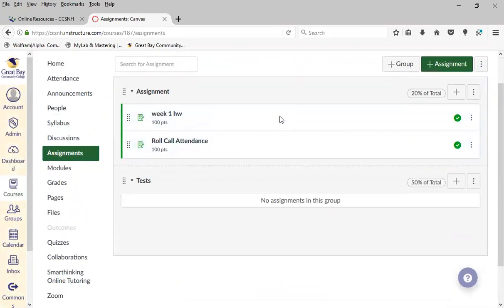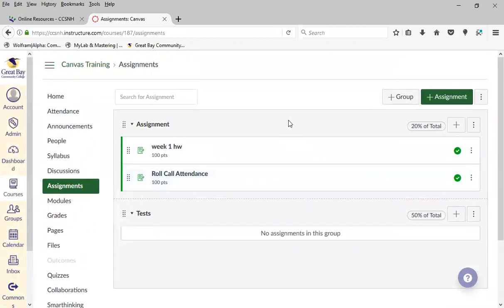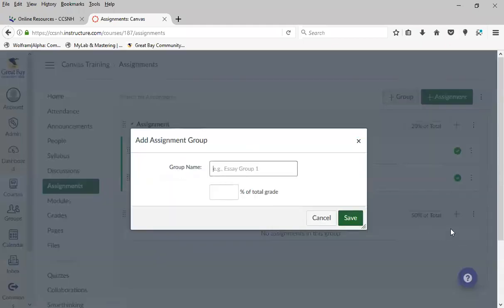So now I'm going to go into the assignment section. This is where we create assignments. This is also where you're going to manage your weighted totals. So how the assignments work is you basically create assignment groups. Even though it's called assignments, you can pretty much put anything in here: tests, quizzes, all of that, depending on the group. So I have a test group right here. I have an assignments group right here. You can create a new group by going here. We can call this final exam.